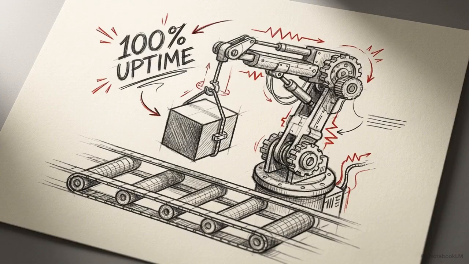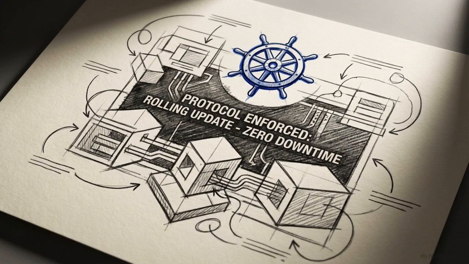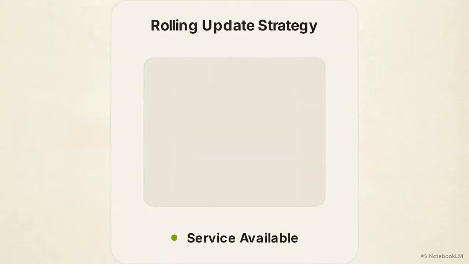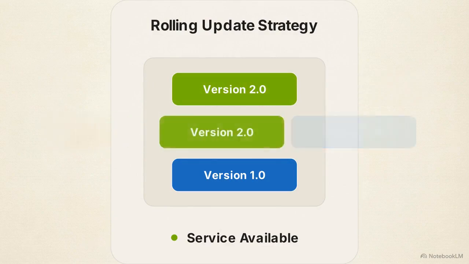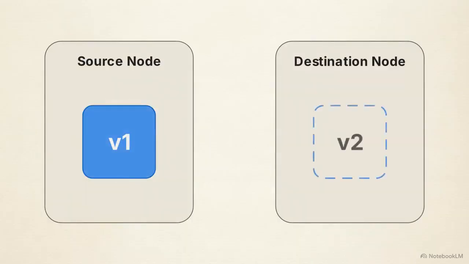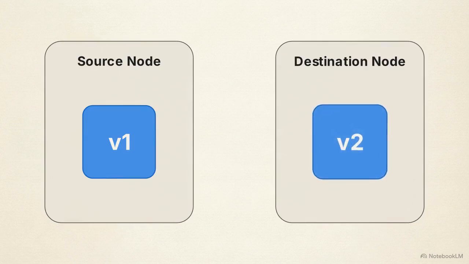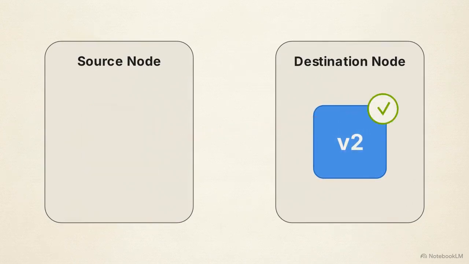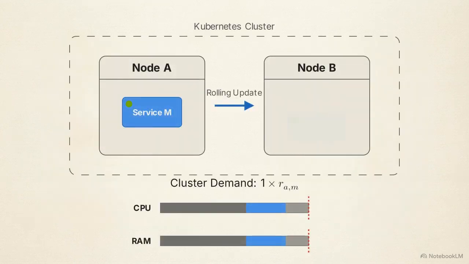In production environments, enterprise applications cannot tolerate service downtime during server migrations. To enforce this zero downtime requirement, Kubernetes mandates a strict rolling update protocol. A rolling update incrementally replaces old versions of a software instance with new ones, ensuring the service remains available. The system does not kill a microservice and instantly restart it elsewhere. Instead, it boots the new instance on the destination node first. Only after the new instance is fully booted, running, and verifying its readiness to process tasks is the old instance finally terminated. During this migration window, a single microservice occupies two places at once.